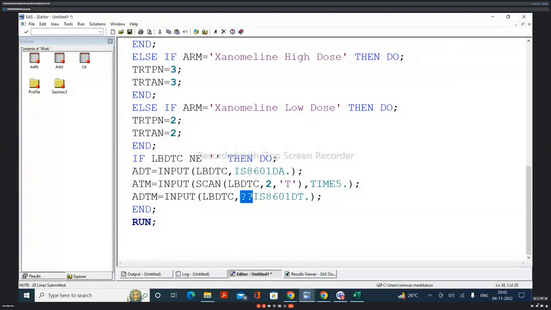So is it only allowed for ISO formats? No, you can use it even if I am writing datetime20 dot or datetime18 dot. Say, for example, in some of the observations I have seconds, and in some of the observations I do not have seconds, only hours and minutes. When you do not have seconds, it's going to be only 15 dot, right? Yes, sir. So in that scenario, when we have uneven observations, we use the double question mark. Okay, sir. Thank you, sir.